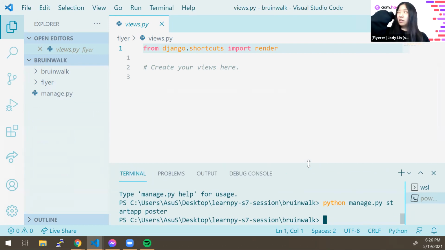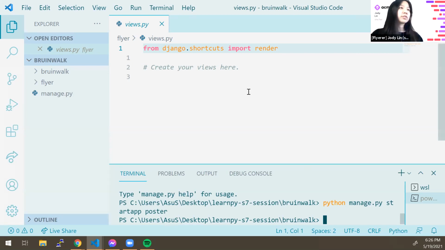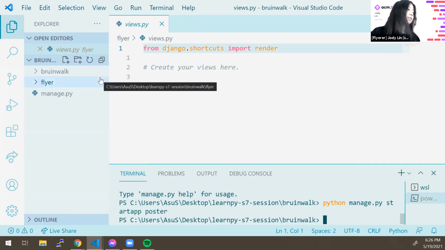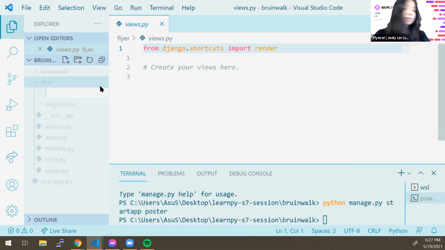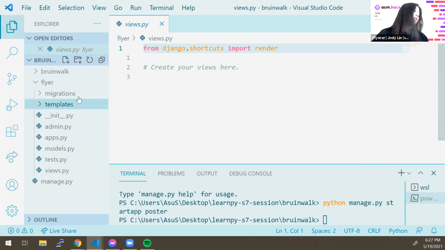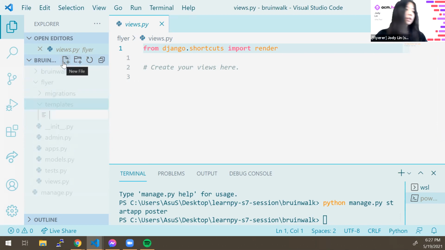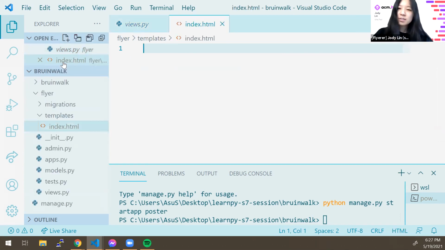Okay, so let's get started. If we recall, on our website we had two pages. There was a list of all the people, and then a flyer page that showed more information about each person flyering and how many flyers they gave out. So let us begin making that. Within this flyer folder, I'm going to create a templates folder, which will contain the HTML files that I'll be using. I'm going to make one called index.html. That's just going to be my landing page, so to speak. It's going to show the list of things.